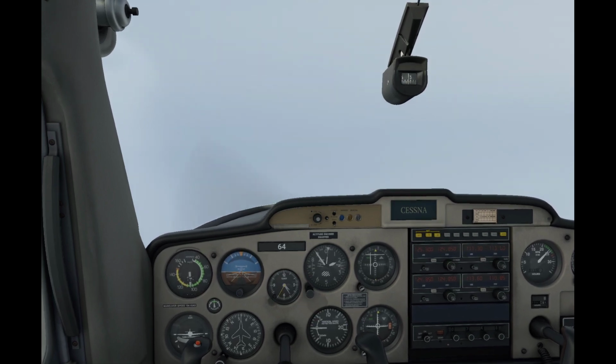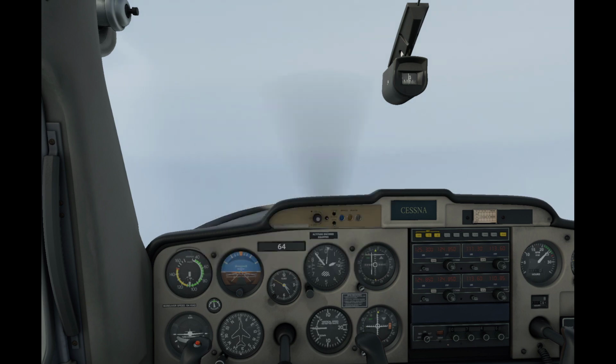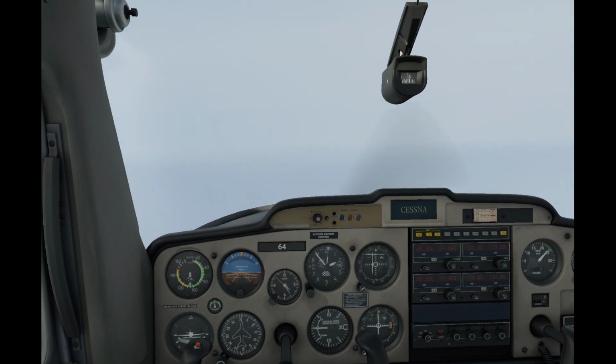There we go. Looking pretty good. I'm noticing that I'm capturing the localizer before I capture the glide slope. That tells me that I'm a little bit too far left. I know you're sitting there going, huh? Take a look. See what I mean? Slightly left. Hypothetically, I should capture the glide slope at the same time as the localizer, but that's not going to happen.